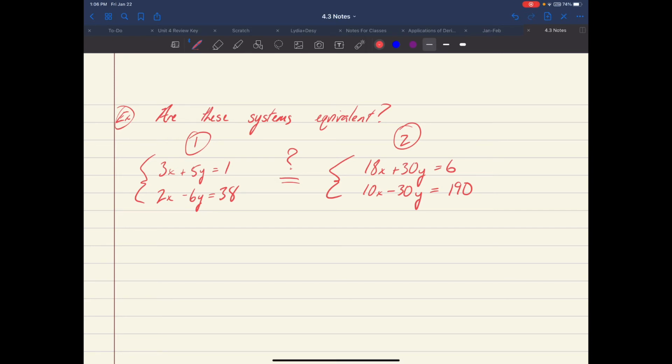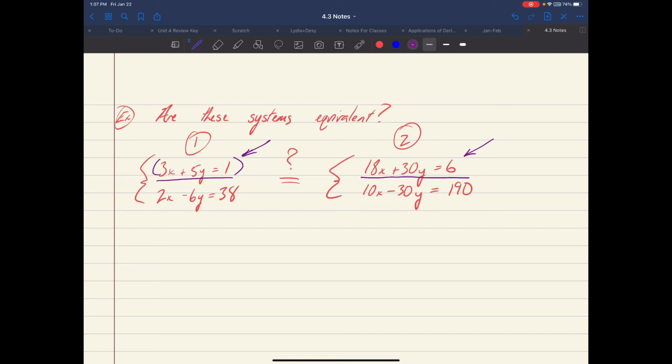So if we look at these, I'm going to try to use colors to highlight this. If you look at 3x plus 5y equals 1, let's compare that to 18x plus 30y equals 6. So if there's a number that we could multiply by this first equation and get the second equation, then that would be the same line or the same equation. So if we look at it on the right, we have this 6 here. So the only thing I can multiply the left equation by is a 6, because this number is 1 right here. So the only way to make it a 6 is to multiply by 6.